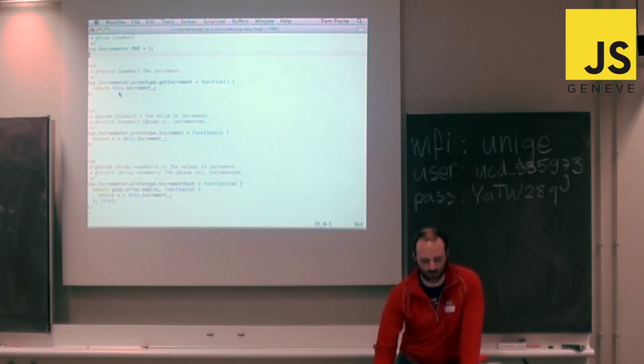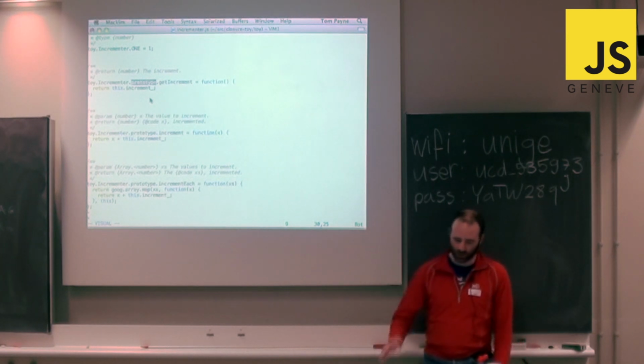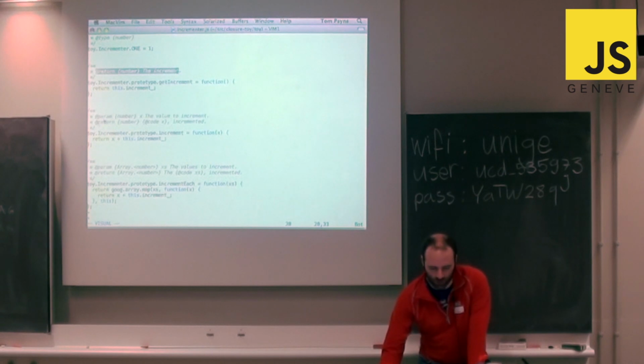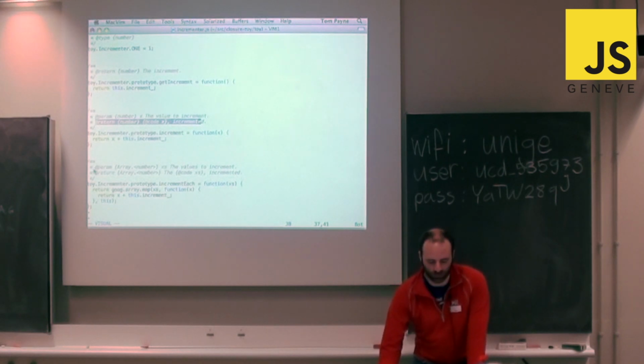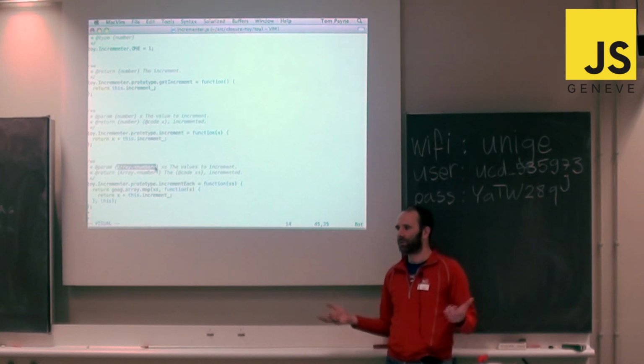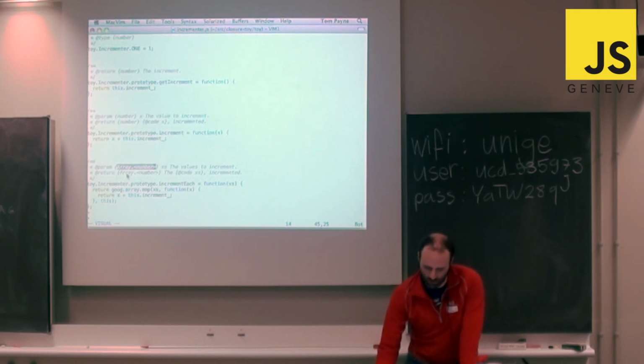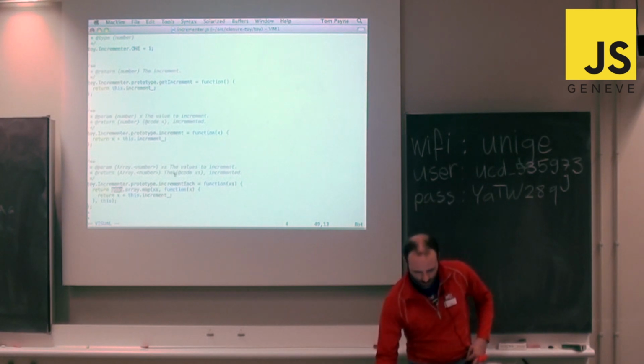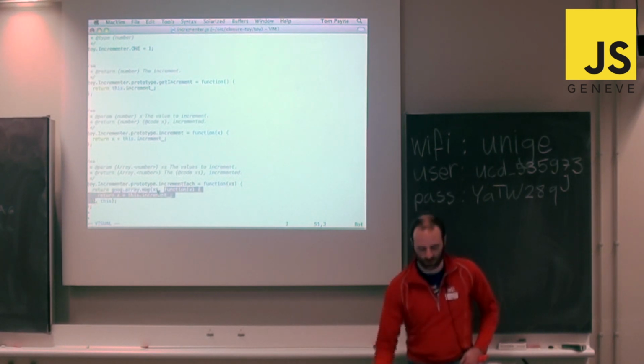Yeah. Okay. Here is some, this is now fairly classical JavaScript. We define functions on the prototype. We define how it should be called, what should be returned. We can provide quite complex types. Here we're saying that this increment each function should take an array of numbers, and we'll get a warning if we provide an array of something else or anything undefined, and equally it returns an array of numbers. And to actually do this, we're using goog.array.map, which just applies this function to each element in the array.